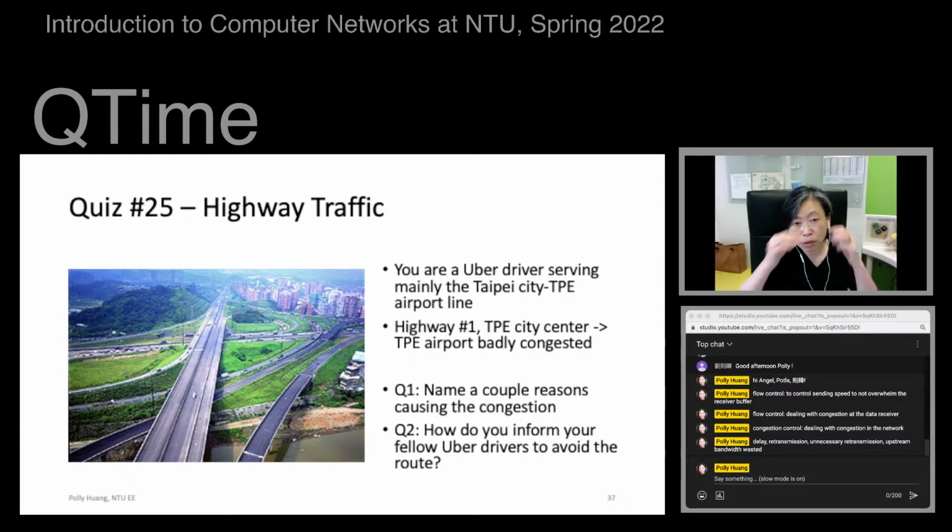Okay, so Quiz 25 is posted there as well. Definitely try to find your teammate and have a discussion. So what do you think are the main reasons causing traffic congestion? Q2, if you are an Uber driver, how are you going to tell your friends so that they can avoid coming into congestion?